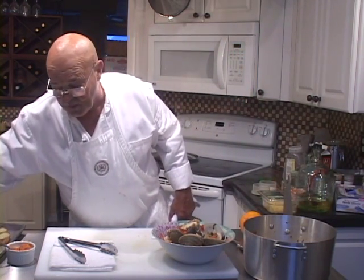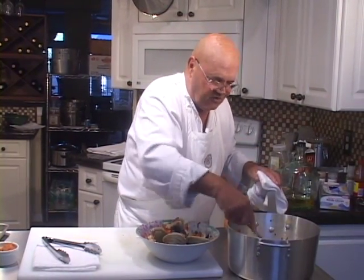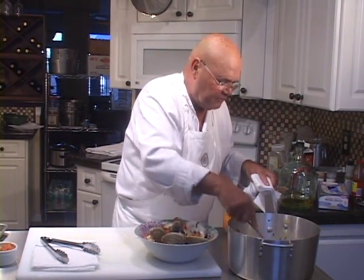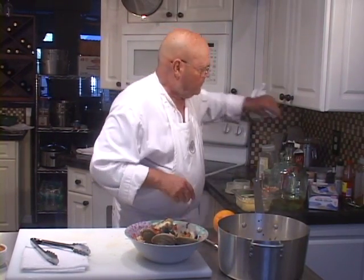I think it needs a little bit more butter, so I'm going to put a little bit more butter in here. Some French cooks think it's a crime to put butter in bouillabaisse because this is supposedly such a provincial dish. But it's evolved so many different places in so many ways. You get to make it any way you want. All right. But, like I stressed earlier when I was putting the assembly together in the beginning, orange, fennel, saffron, tomato, garlic, olive oil. These things need to be in your bouillabaisse.